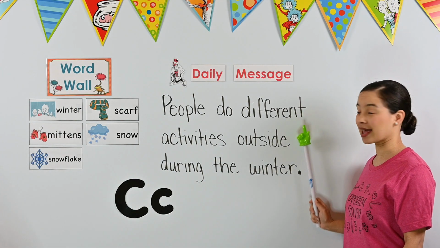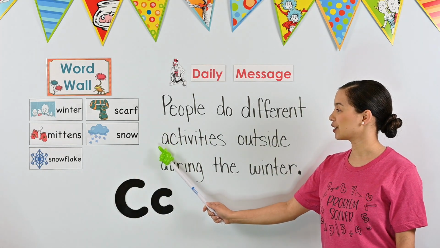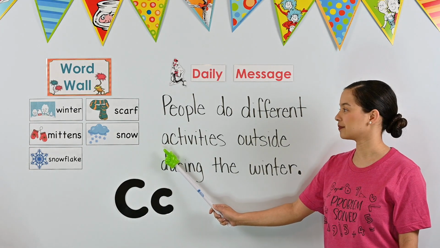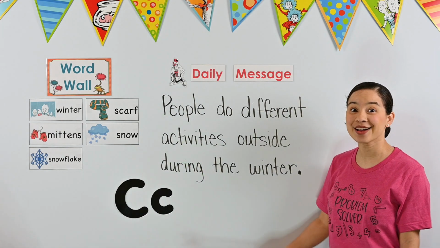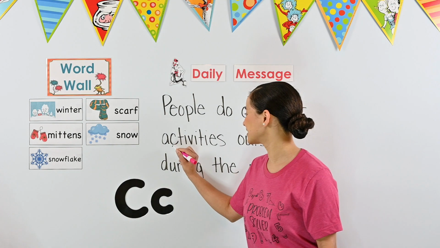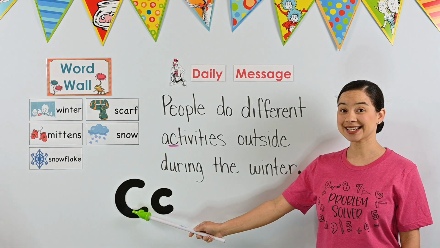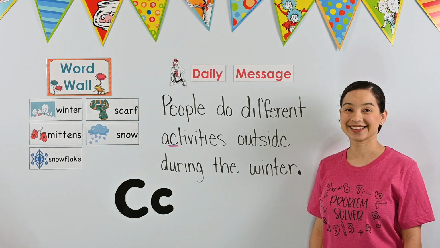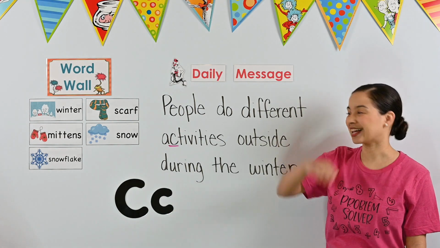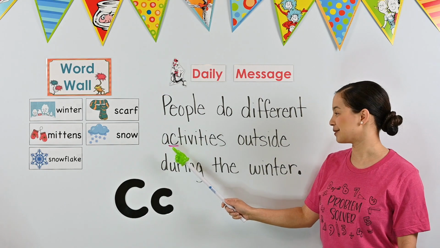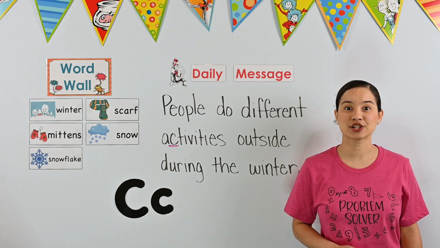Let's go down one line and back to the left, and we'll keep looking for the letter C. We're looking for a C. Remember, say stop when you see it. Did you say stop? Perfect. You did see a C. Here it is, the letter C. Is this an uppercase C or a lowercase c? It's a lowercase c. It's a short letter, so it's our lowercase c. Wow, great work, friends. You helped me find the C in today's message.